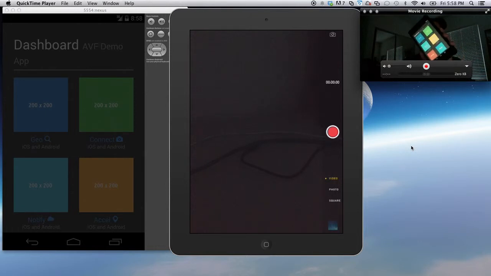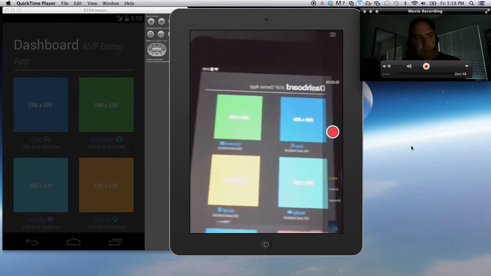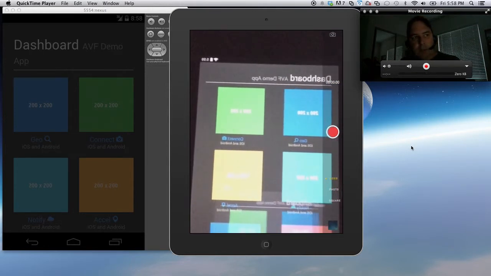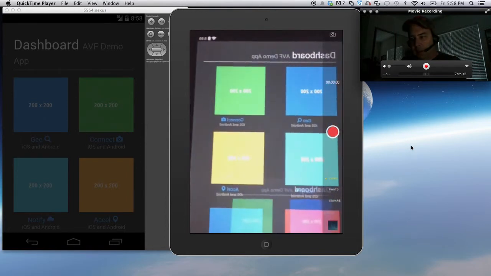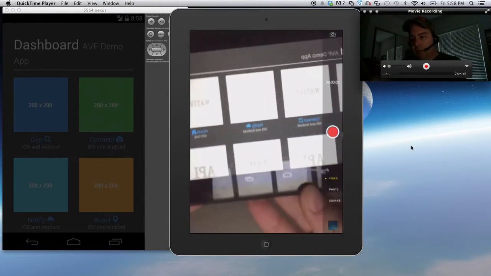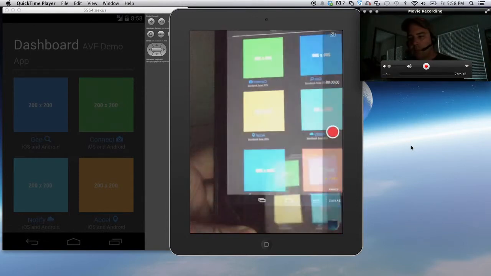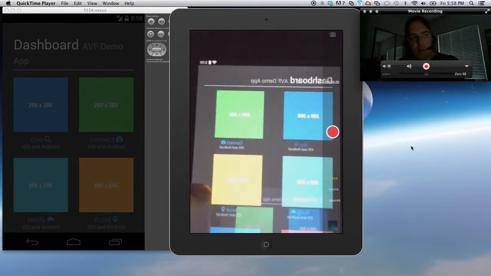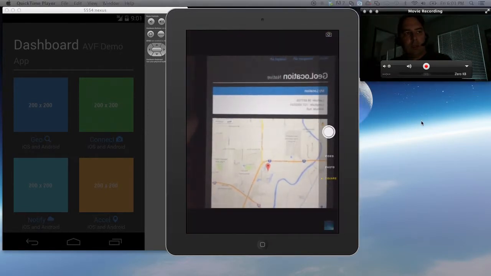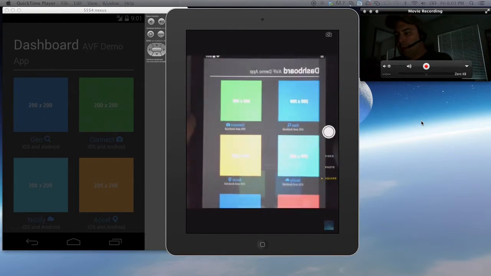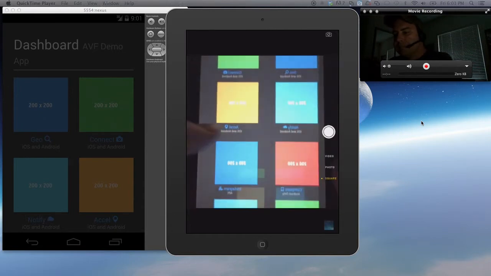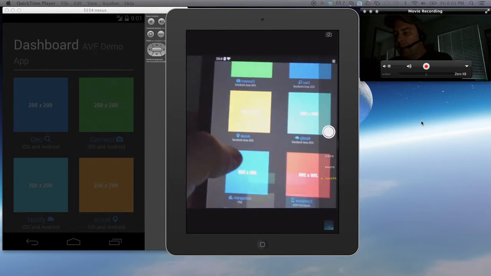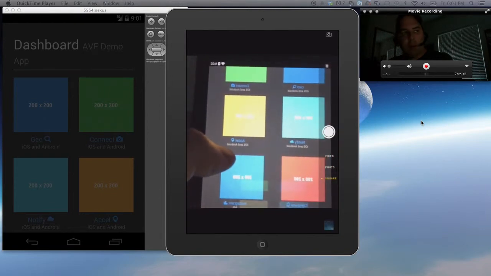So here it is. It's running on there. I'm going to demo it through Reflector also. And same thing. The only difference with the Nexus 7 is that the media queries are set up, so when you turn it, it'll change colors. And the geo, okay, so same thing, geolocation is working with the Google Maps. The Connect is working. Notify, there's an issue with that one on Android. I'm not sure why. I'm still digging into that.